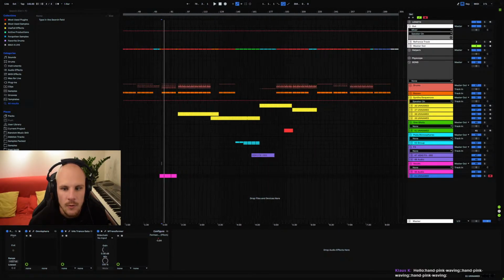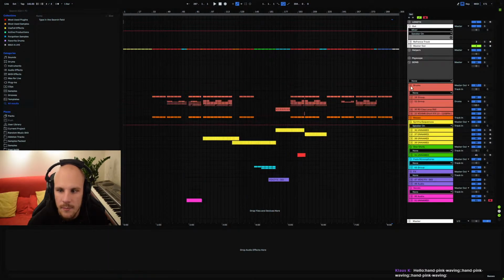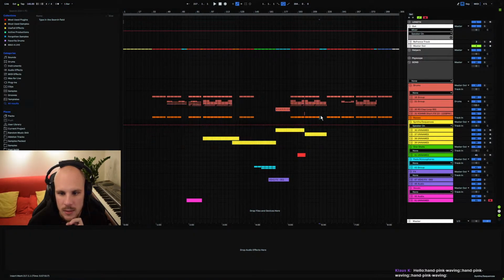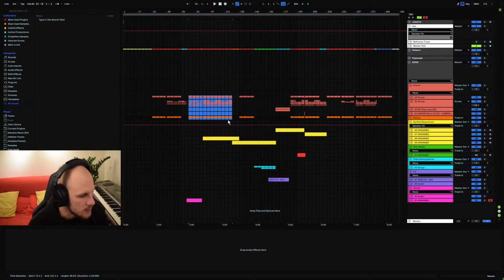In terms of what I also laid out is predominantly, as I said, the structure. I did that by doing both kick and bass. Normally I decide the structure with the kick and bass. Say that I'm writing a track and I have this part finished, I'll usually lay out this part with the kick and bass already so that I can then start to write other things on top of it.